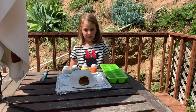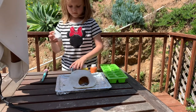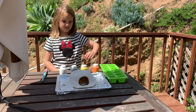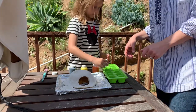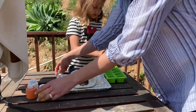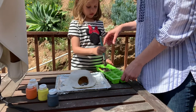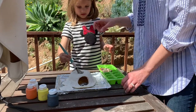So now that our tomb is mostly dry, we're gonna paint it. So we picked out some white, black, yellow, and orange paints. We're gonna try to do a little bit of a rock texture to our tomb. So we're gonna pour our paints into the trays. Mixy mix. Okay, once you get to a color that you kind of like, you can start painting.